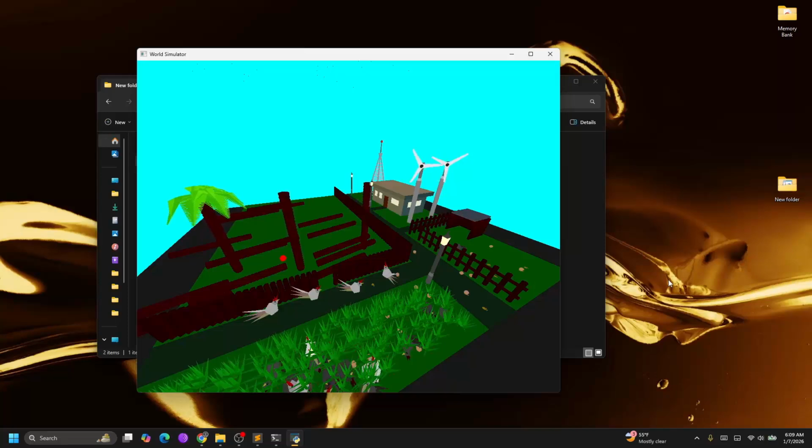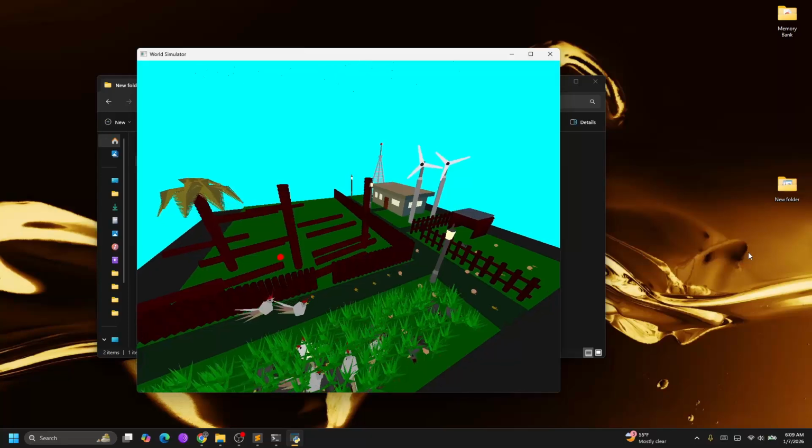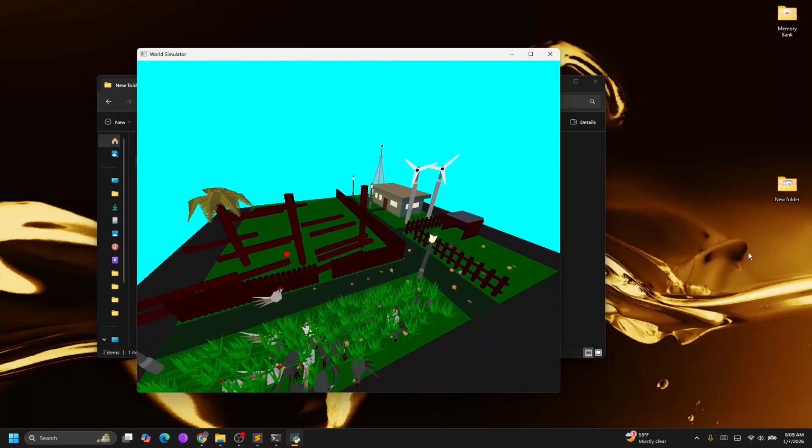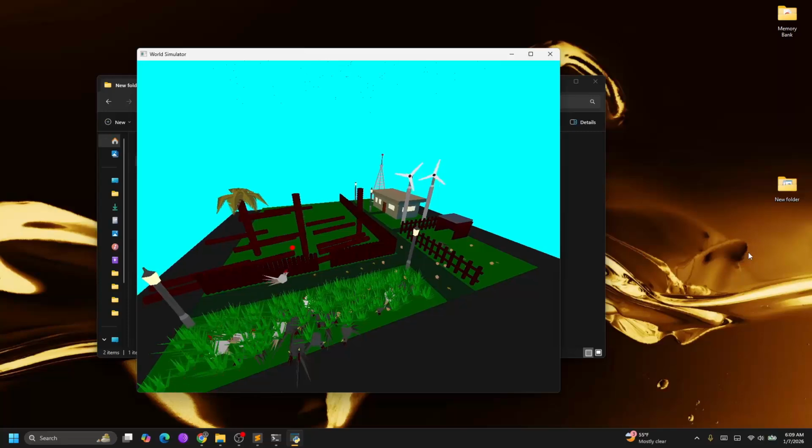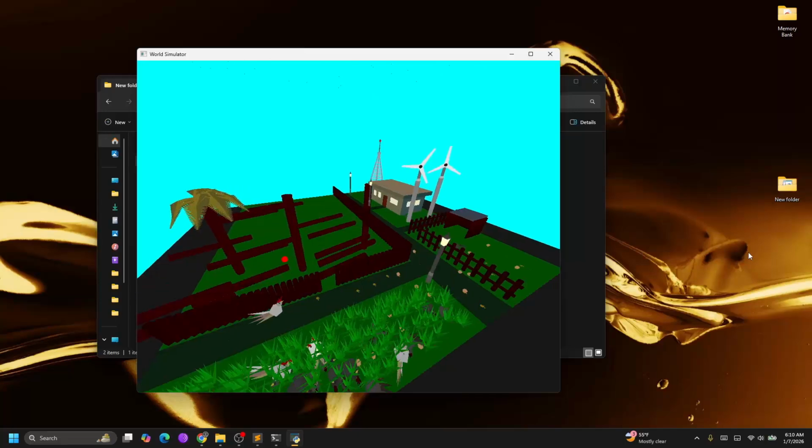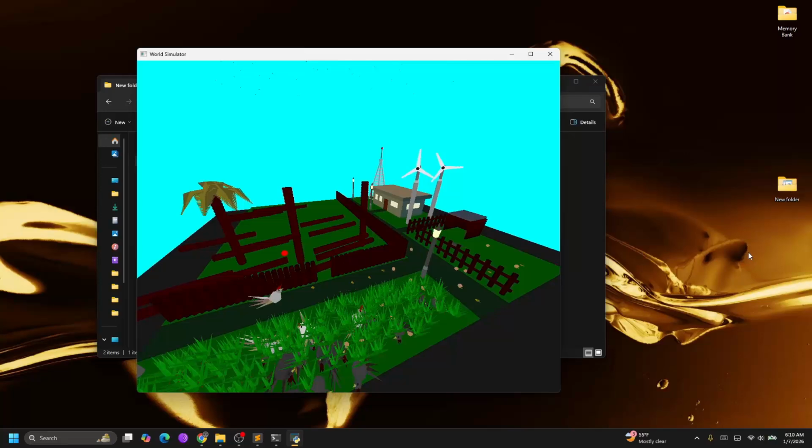And here's another thing: if the chicken is very hungry, the chicken also has a hormone level. You can see that a female and male chicken are almost in the same place, like they mated, and it laid an egg somewhere, or the baby has grown out, probably. Yeah, look at her. The chicken has mated, and it will lay a fertile egg, which will hatch eventually in 10 to 15 seconds.